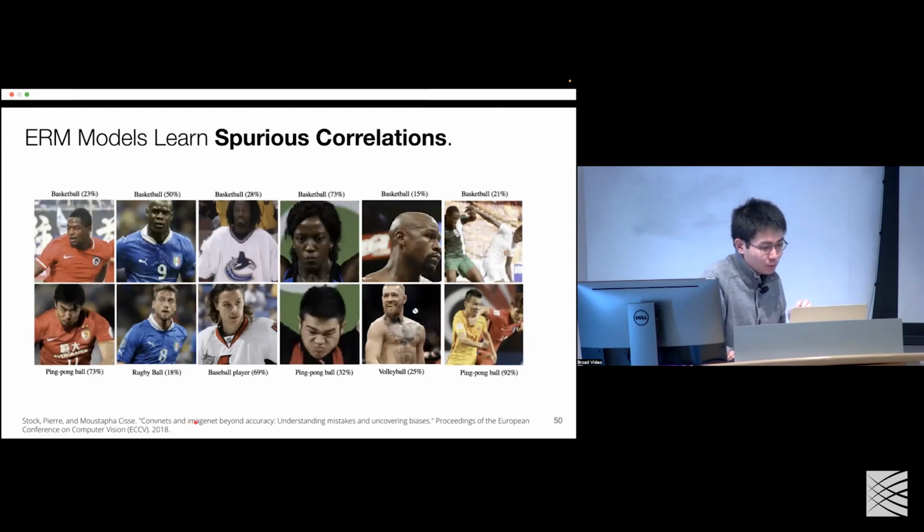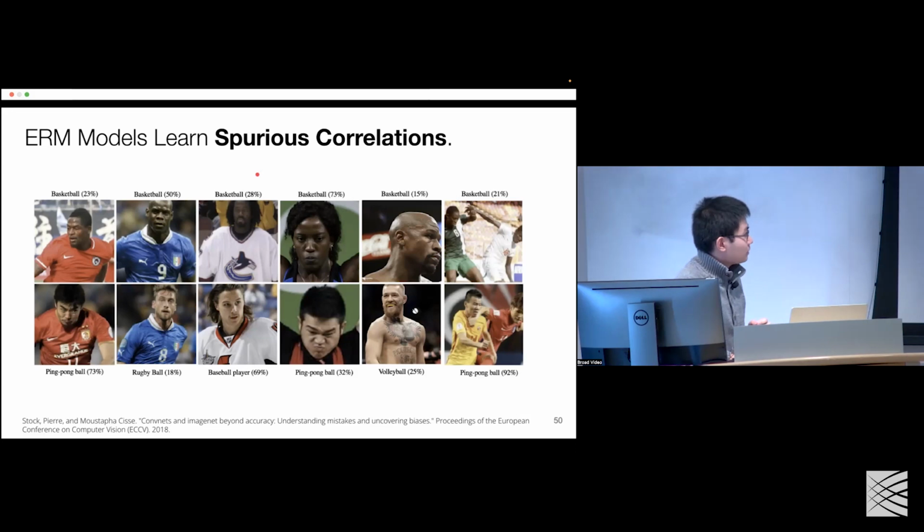Let's look at the examples for which the convolutional network makes an error. These are the top predicted probabilities for each of the images that we see here. It's clear that the classifier has linked the skin color of the person in the image with the sport that they're playing. If you're darker skinned, you play basketball. If you're Asian, you play ping pong, and so on and so forth. It turns out that this rule based on skin color probably performs really well on ImageNet because there is that correlation within the data set. But again, you perform really poorly for Asians who play soccer, right?